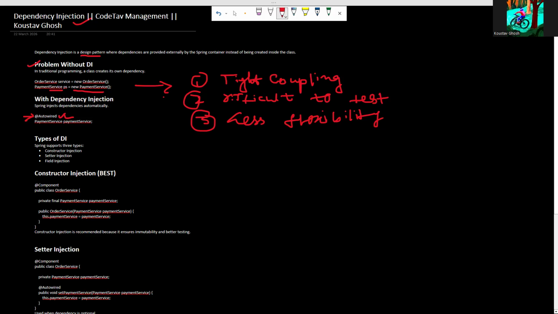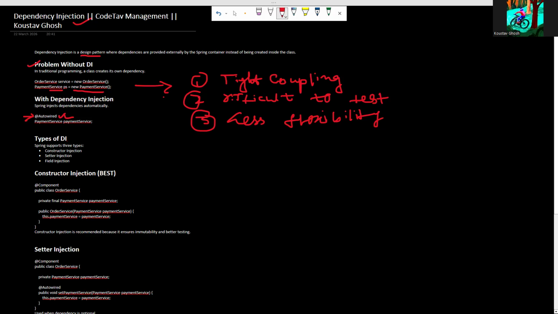Whenever Spring sees this Autowired annotation, it will create its object and inject it. The Spring container takes the responsibility of creating the object, managing it, and injecting it wherever it is needed.